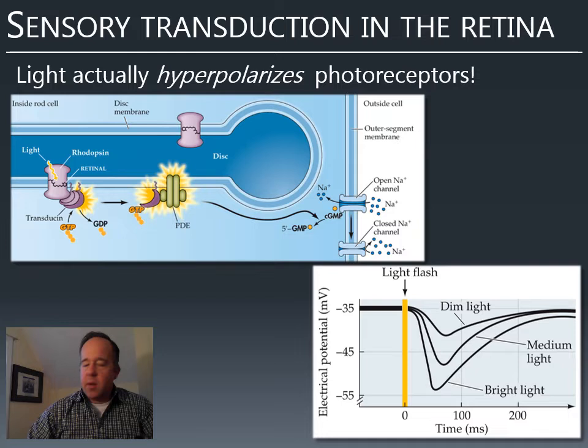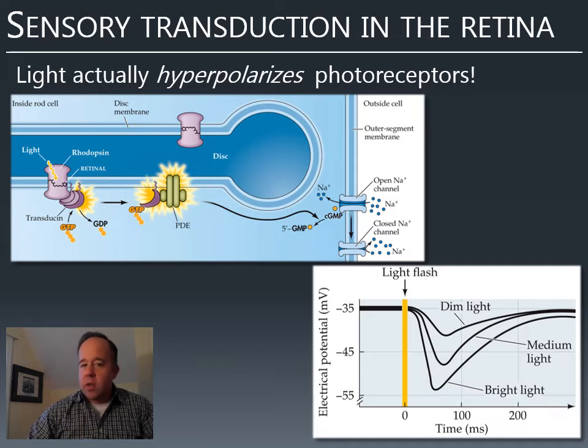We think of a stimulus coming in and then a cell responding, and the bigger the stimulus, the more likely it is to respond. Here, the photoreceptor cell is always releasing neurotransmitter. And in fact, it only stops or lessens the amount that it releases when a stimulus comes along, when light comes along and hits these rhodopsin molecules. And that may seem a little backwards. Why is it that the stimulus, light, causes a stoppage in the signal rather than starting the signal? But it doesn't really matter.